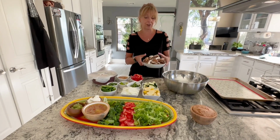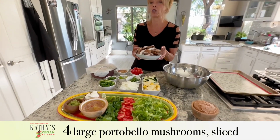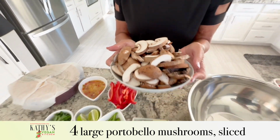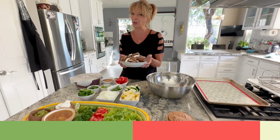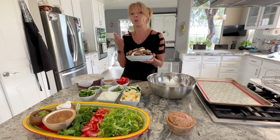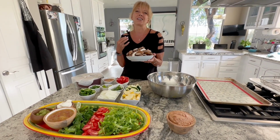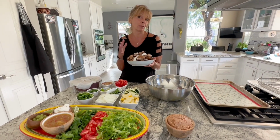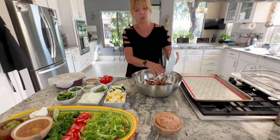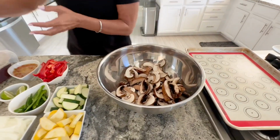So I have here portobello mushrooms. You can use large portobello mushrooms that you clean the gills out of and you take the stems out of, or I couldn't find any good ones today, so I picked the medium-sized ones. So you want 4 large or 6 to 12, depending how mushroomy you like it, medium ones. So here are those mushrooms going right in the bowl.